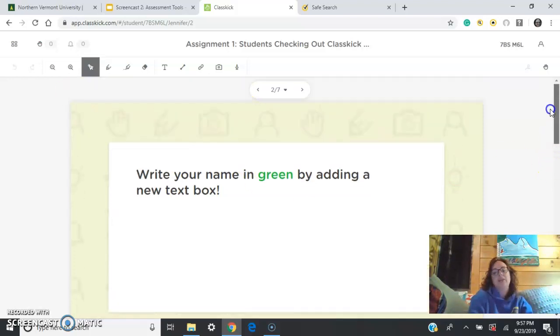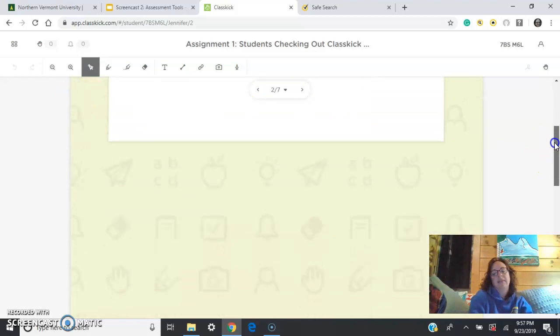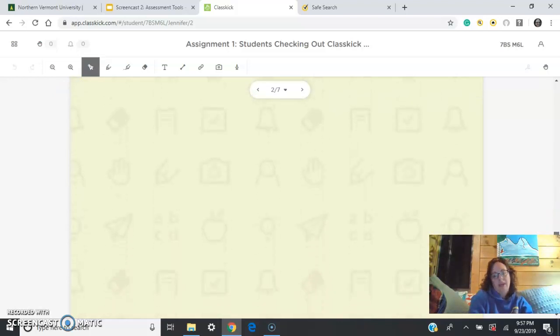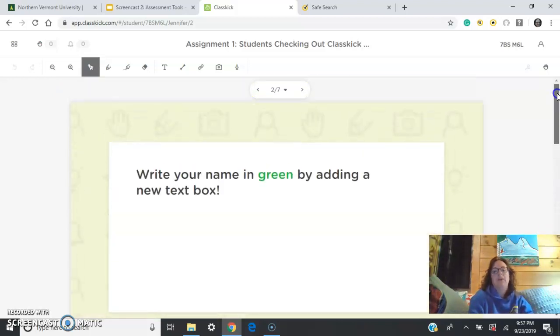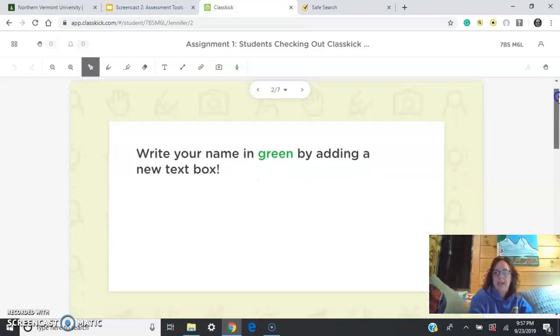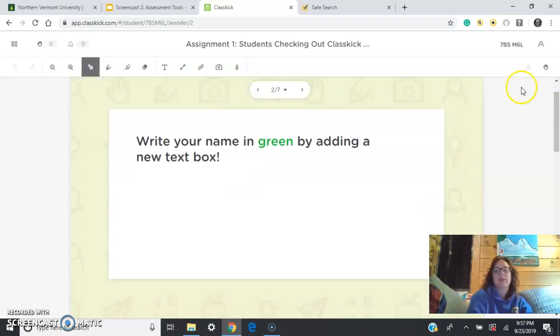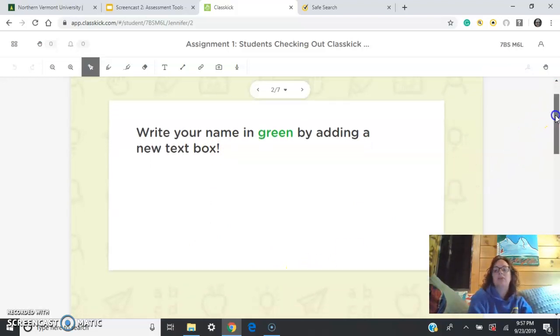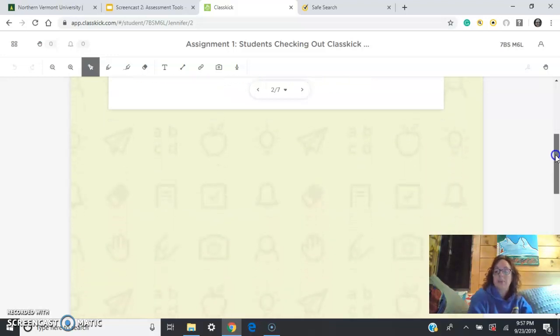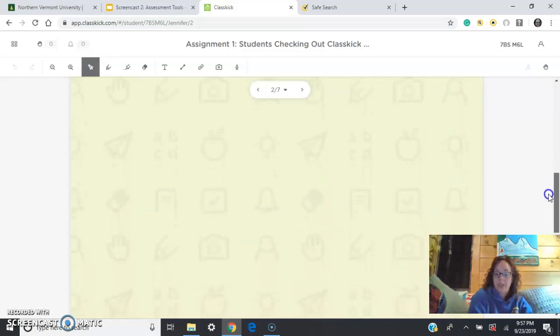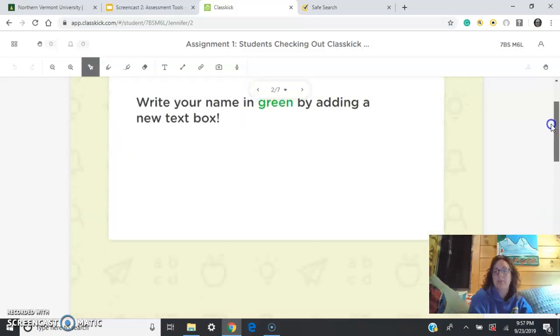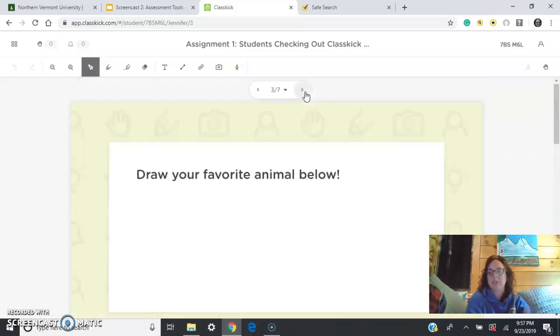But the one thing that I don't love is that kids need to scroll down. And my only fear is they're going to see this half-finished box on here, and they're going to think that that was it. So you would really have to make sure that your directions and expectations are clear to scroll all the way down to the form, make sure you're answering every question, letting them know how many questions there are in this test, things like that.